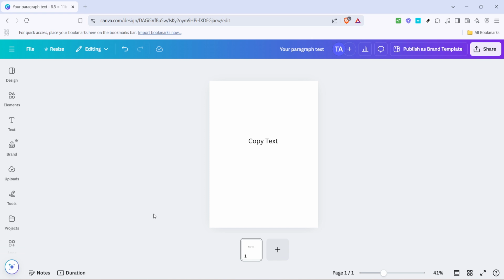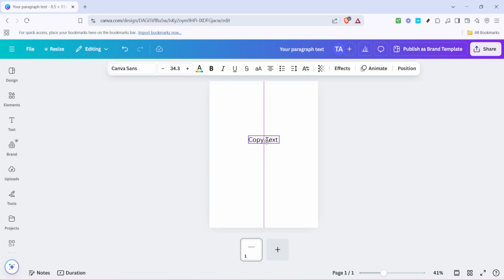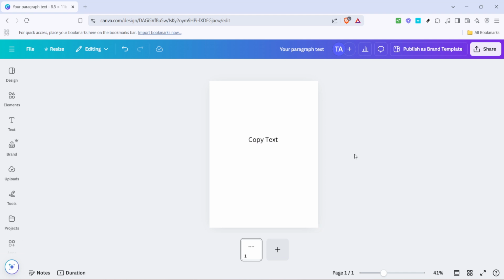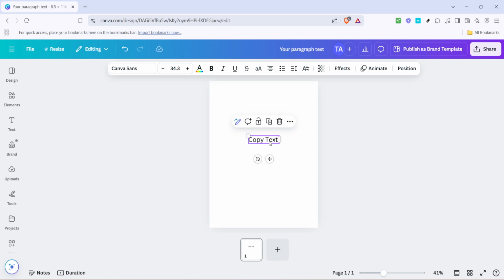The first thing you'll want to do is open up Canva and navigate to the design you're currently working on. Once you're there, you'll notice that Canva offers a user-friendly interface with multiple elements such as text boxes, images, and shapes. Today we're focusing on how to copy and paste text, but keep in mind that these steps can also be applied to other elements within your design.